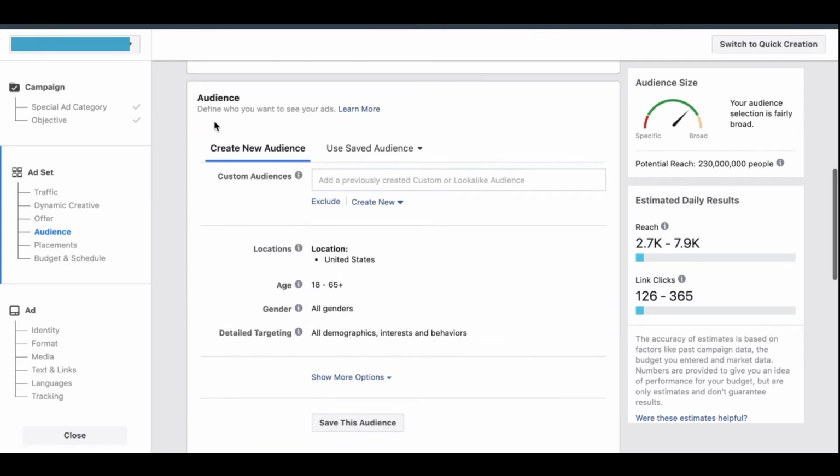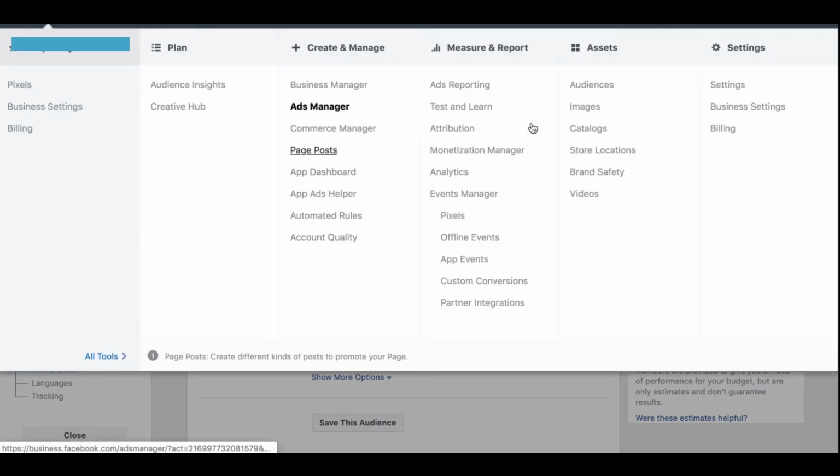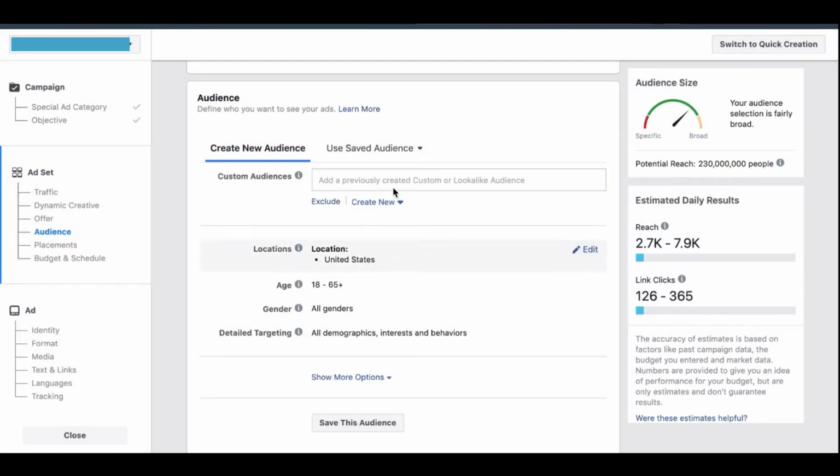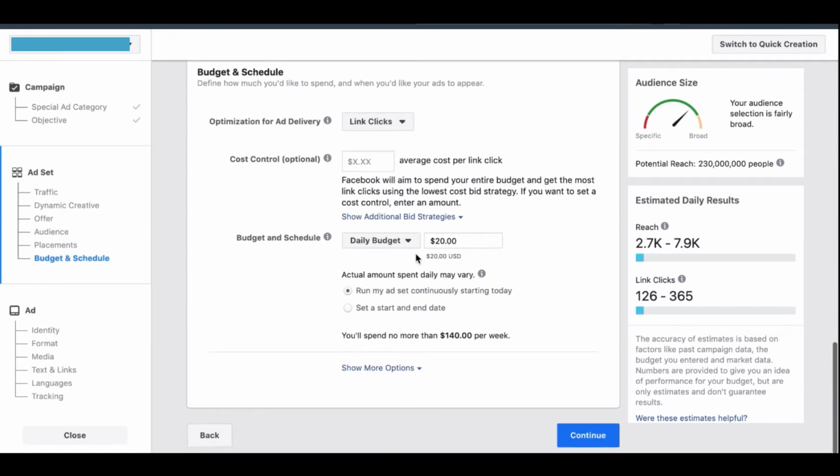But when you have an email list and you upload your email list to the audiences, if I were to go right here, audiences, you'll be able to see your audience here as well. So you can choose custom audiences over there. You can choose people by location. You can do detailed targeting based on interests and behaviors. We're going to get into this a little bit later, not today.